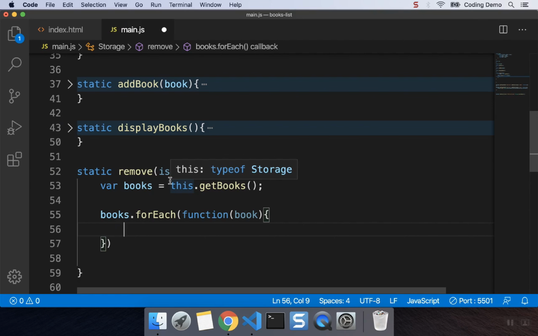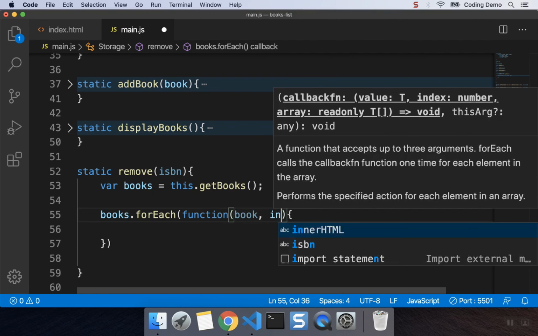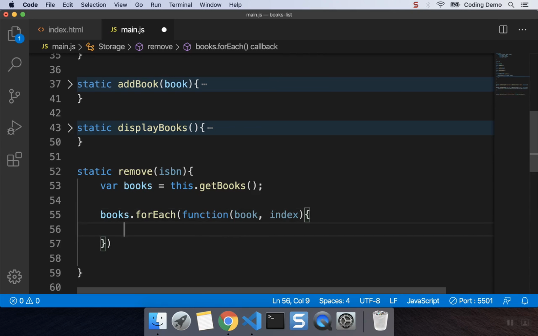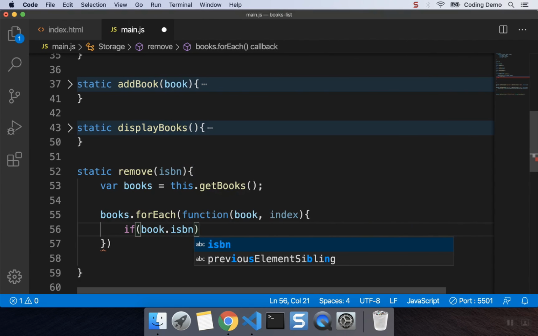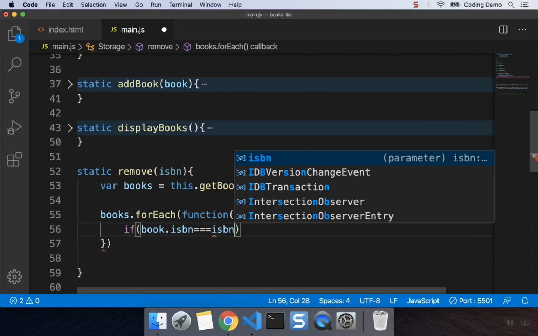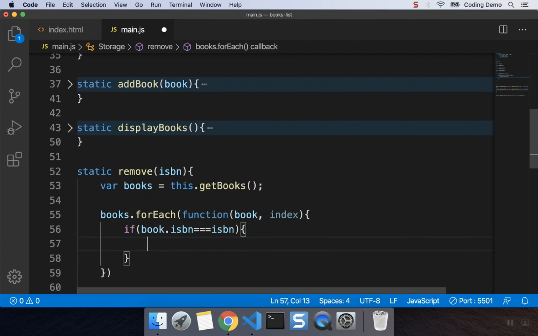So I will pass in the index of the book inside the array, and I will see if the ISBN for that particular book matches the ISBN that we are passing in. So I'll say if book.isbn is equal to ISBN, we remove this element from the array. So we'll say books.splice and the index.